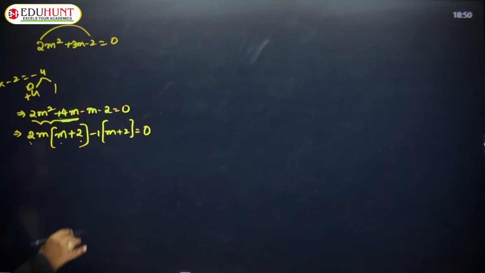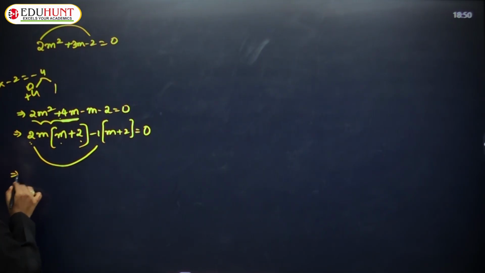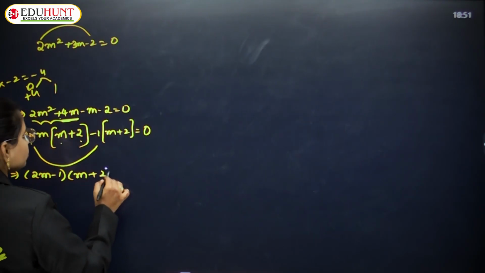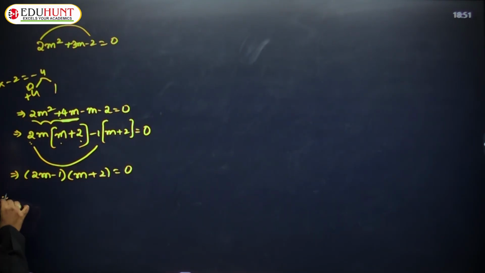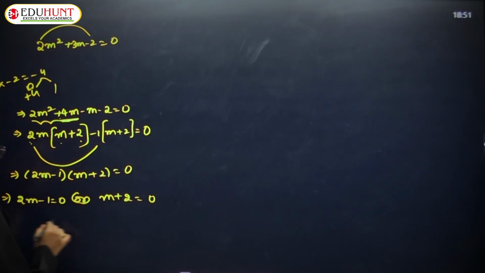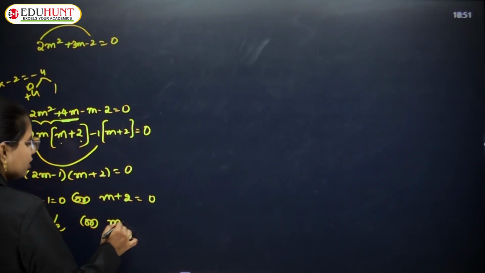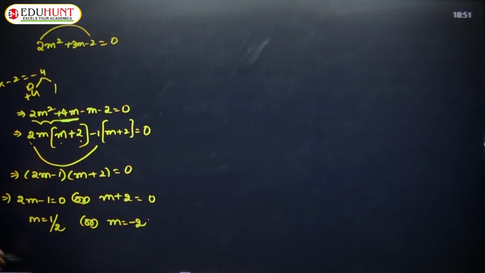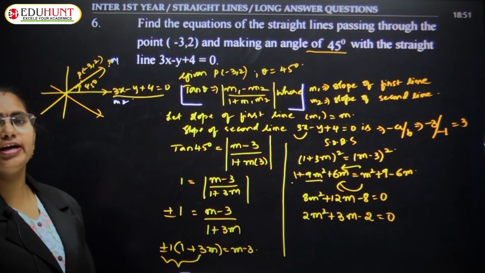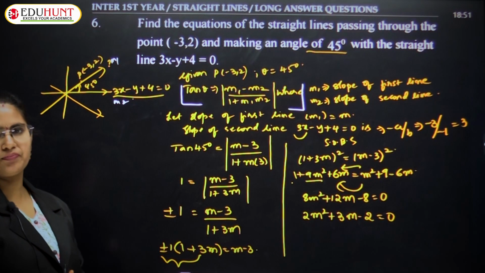అర్థమవుతుందనే అనుకుంటున్నాను. నెక్స్ట్, regrouping 2m minus 1 together and m plus 2 together is equal to 0. Then we have like 2m minus 1 equal to 0 or m plus 2 equal to 0. So we'll get like m is equals to 1 upon 2 or this value becoming like m is equals to -2. So we get two possible values. ఏం చేసుకుంటాం ఈ possible values తోని? So starting లో I need to find out equations of two straight lines, right?